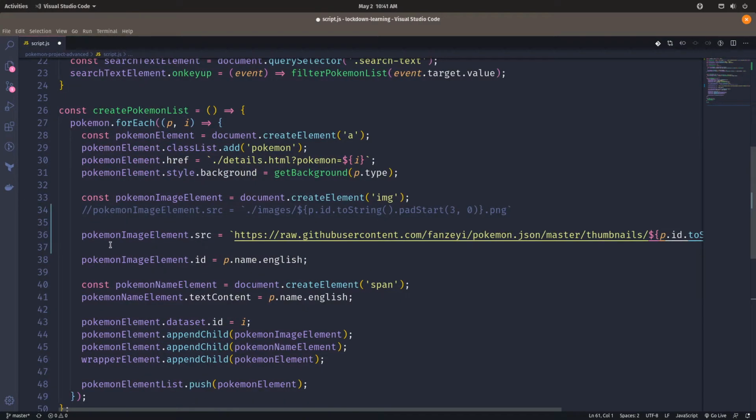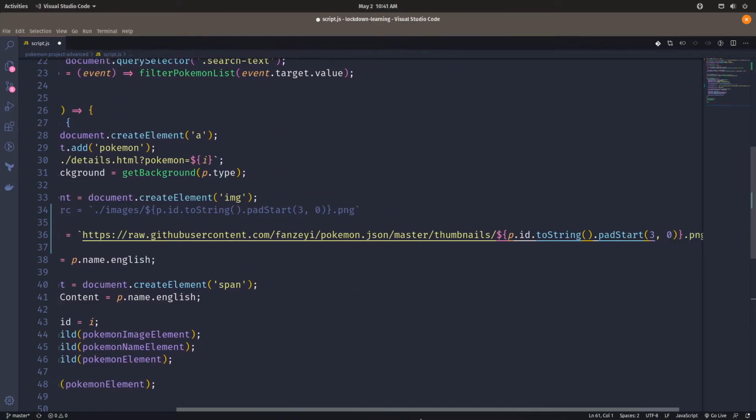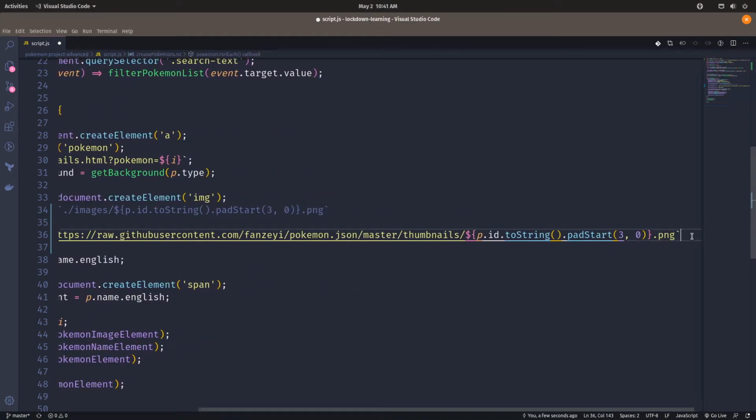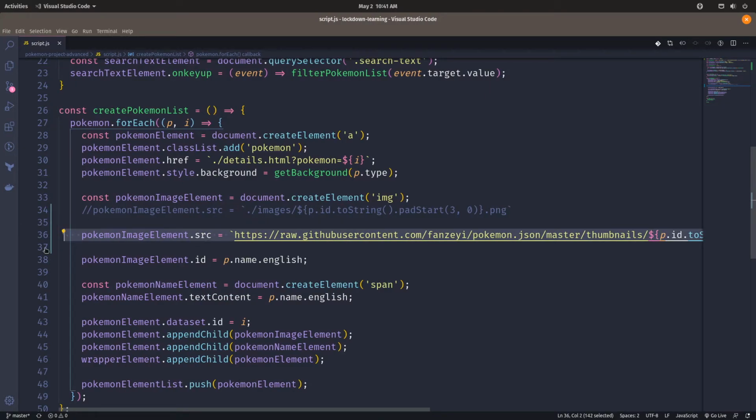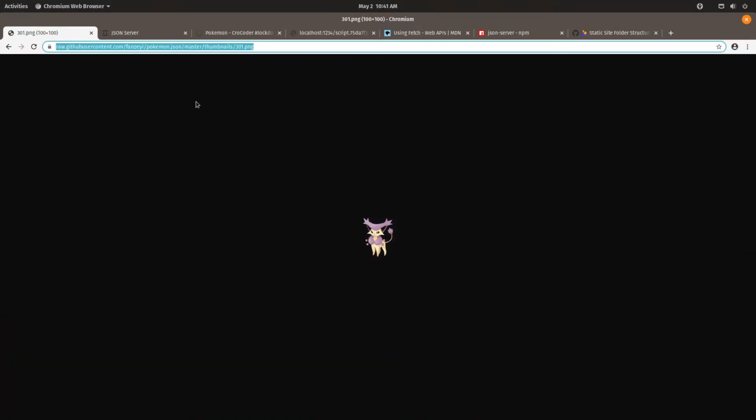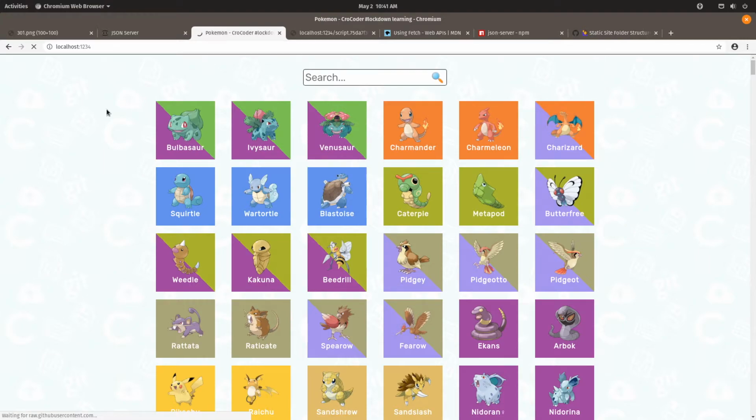Let me go here. So the Pokemon image URL is from GitHub, but we will just enter the number programmatically as we did here. I will paste this so you'll understand, and we can check if it's working.